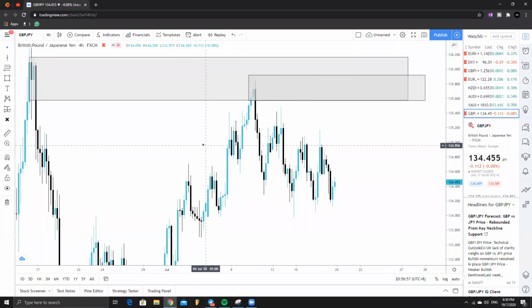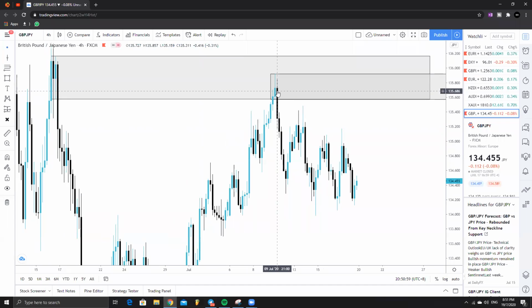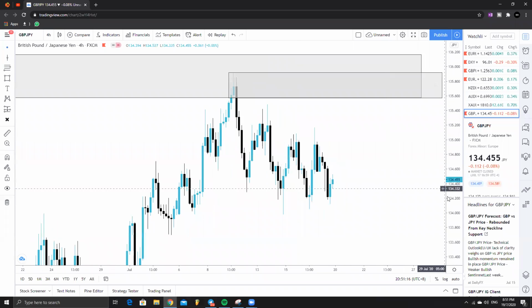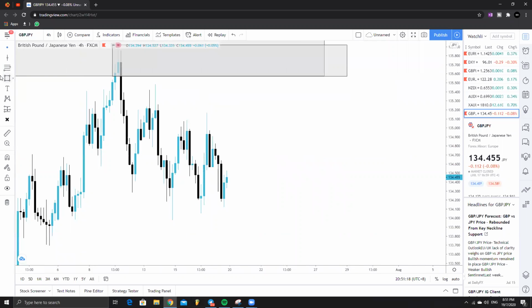So again, take a look at this. A zone is nothing more than a zone. Me personally, I'm not entering any sells right there. Why? I want to see my sign of weakness. What's my sign of weakness? Raid. Okay, we raid. So what? Price can come back in here and trade higher, but it doesn't. It shows me a sign of weakness. What do I do next? Price comes back up. I would have missed this trade. No biggie. No worries. Guess what? It gives me another example, another option for me to trade right here.